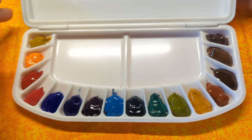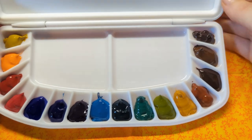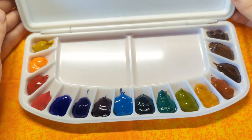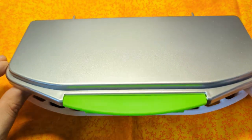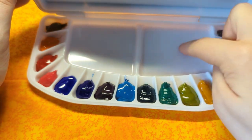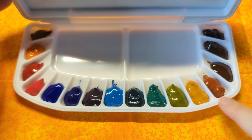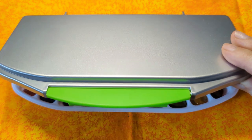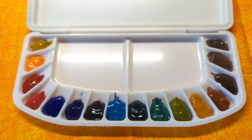Some of them are going to need longer, especially some of the Emgrim and Shinhan colours are probably going to need a little bit longer to dry. But I imagine a week is probably what it's going to need. So this will get closed slightly and I'll just pop like a little something here just to prop it up. Because if I pop a pencil in or something, it's probably going to roll over the paint. So I'll prop some stuff in there to hold it up. And then we will start painting with it in a few weeks time, which is very exciting.